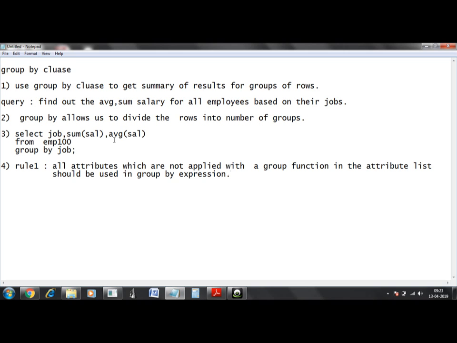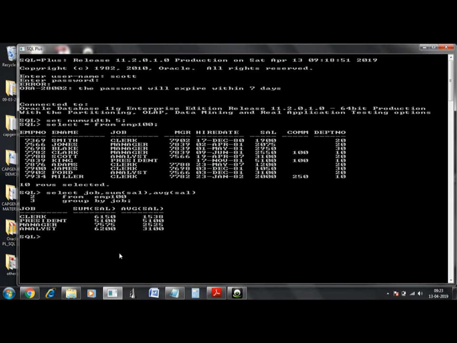Okay. So we have followed this rule, and that is the reason why you got the output correctly. Let us try to do this without using this rule and observe what happens. Now, instead of job, I'm writing department. What do I mean by this?